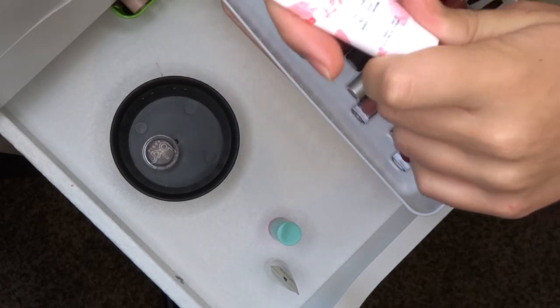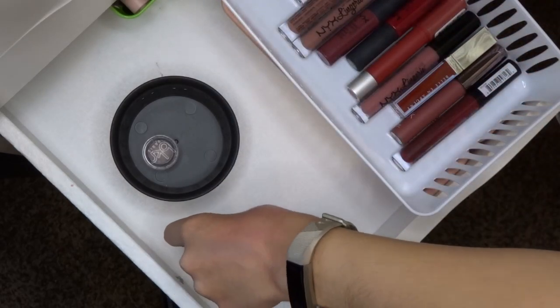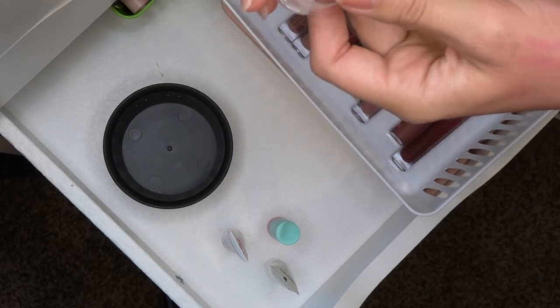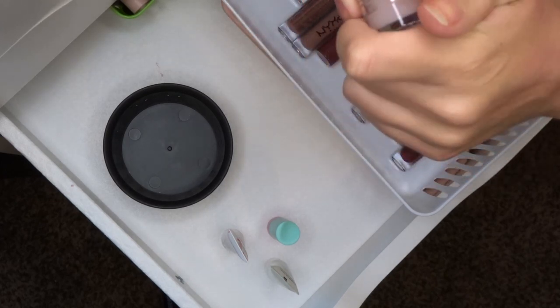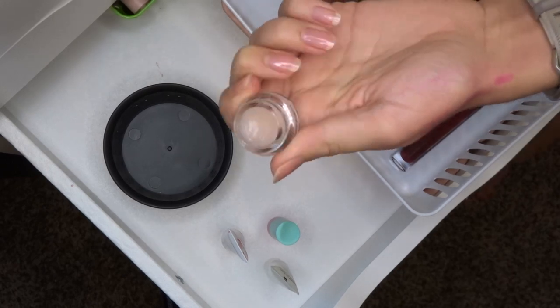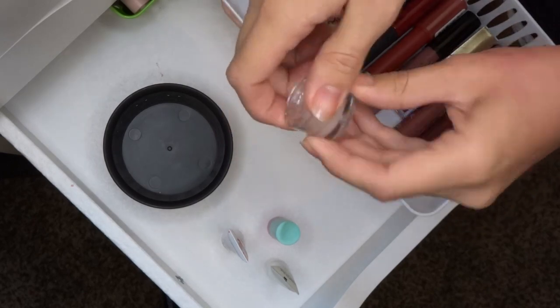This has a 12-month lifespan. I don't think it's been that long, so I'm gonna keep that. And then I have this BKR Paris Water Balm. It only has a 6-month lifespan. It's definitely been longer than that. I used this a lot when I first got it, and then I realized that I liked other stuff better. So I'm gonna toss this. It's definitely bad by now.